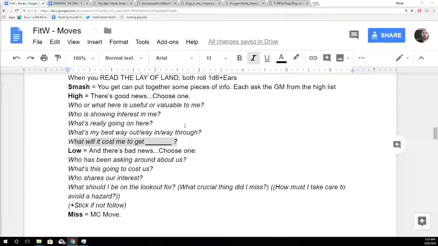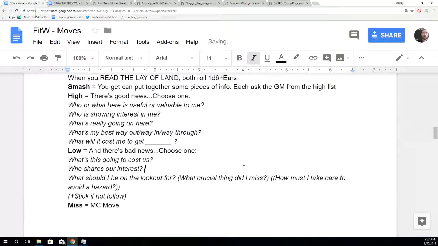And the carrot is that you're presented something of value without there being a complication, as long as you act towards it, right? So the only one that really stands out in that is who's been asking around about us goes away because it's covered by who shares our interest.